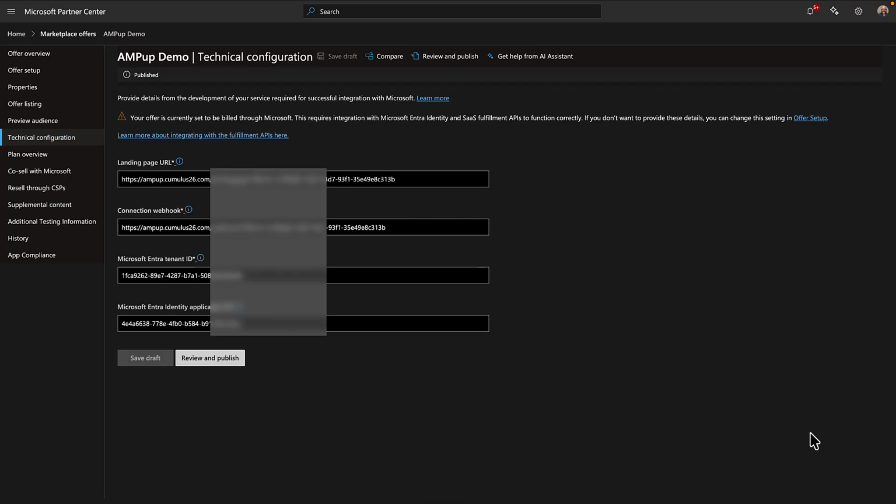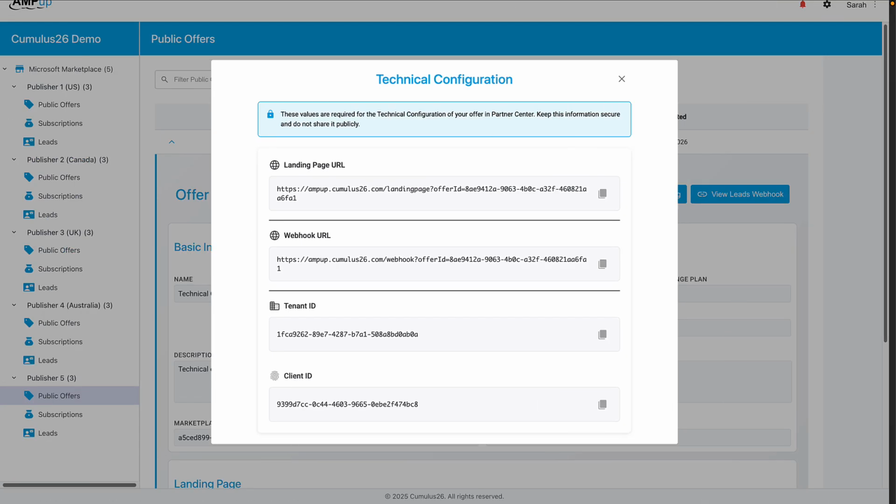Well, those values are exactly the ones that are provided in AMPup on the technical configuration dialog that we were just looking at. So all we have to do is copy each of these values and paste them over into Partner Center one by one.